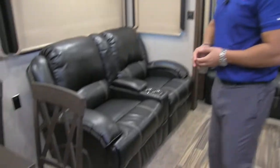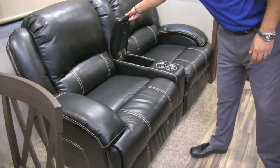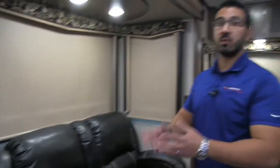Theater seating right over here, both of these do recline. Two cup holders as well as storage there in the center. And you'll see off to the side, you have an electrical outlet that can be shared between the theater seating and the table and chair. So if you need to plug in a laptop or tablet, you can go ahead and do so.